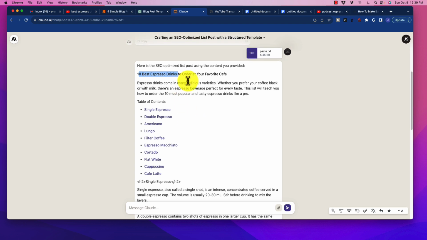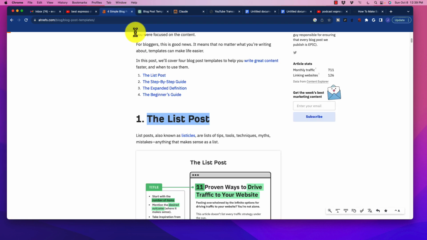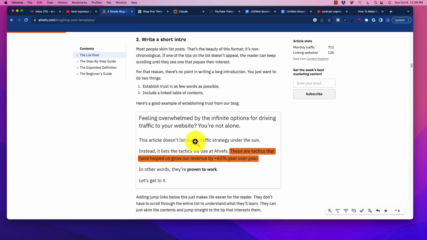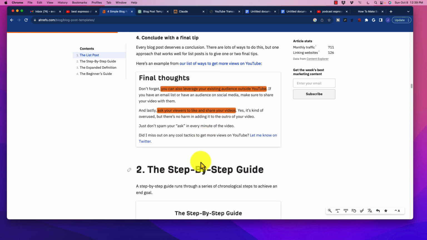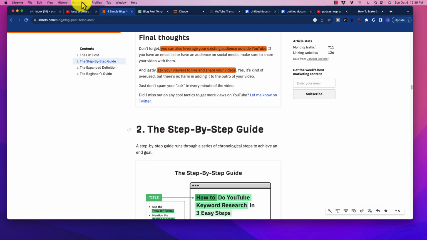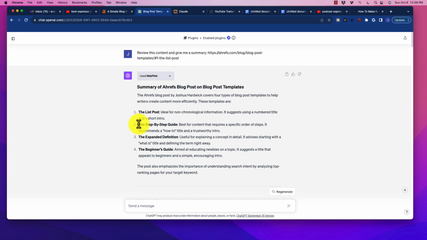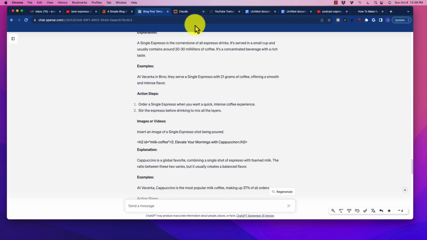Okay. Now, if we want to do something a bit more complicated, then we could move up to the next one, which is the step-by-step guide. When you do this, you would repeat that same process: go and find that link down here. And there it is. Grab it. I think it actually pulled it all from here. Yeah, it did. So I would go back and say, give me a prompt for the step-by-step guide, and it would go through this again just to get that output.